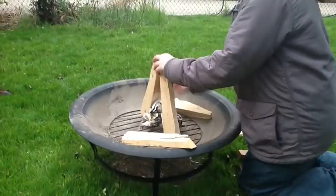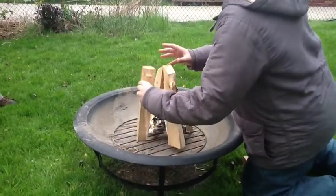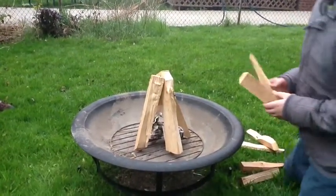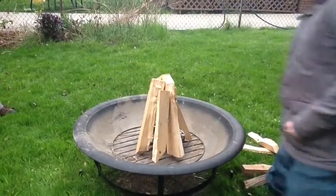The teepee is a cone-shaped pile of wood. This can be good because it puts a lot of wood right over the hottest part of the fire. Unfortunately, it falls over easily when you are putting your fire together. If it falls over once your fire has started, it can put it out.